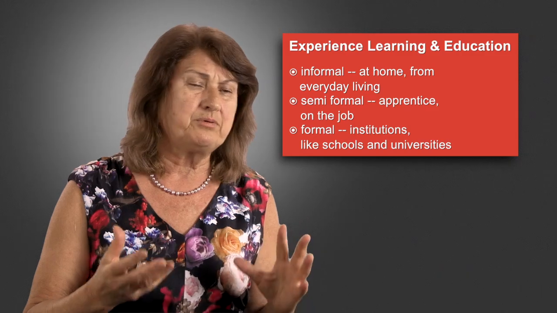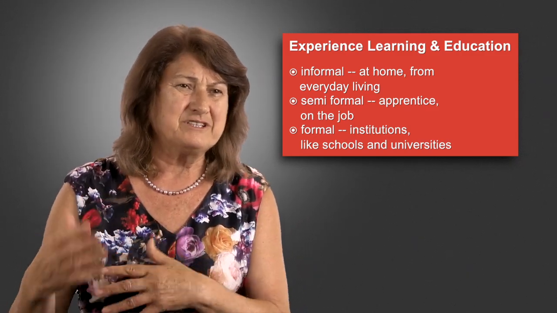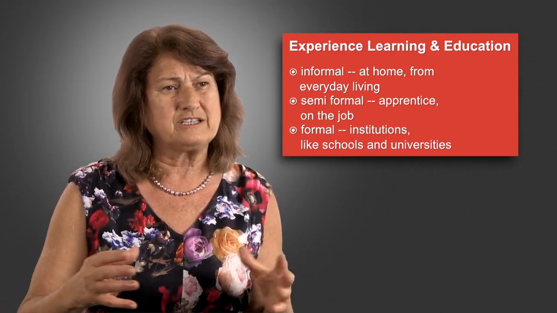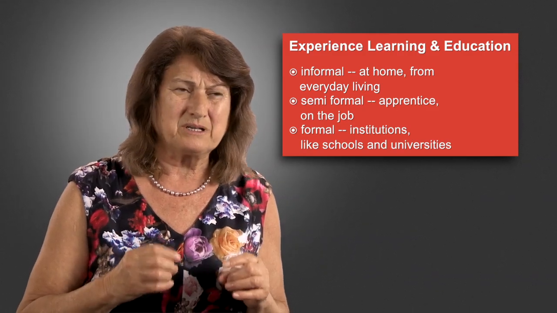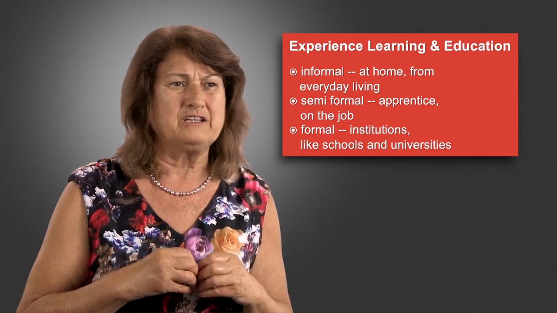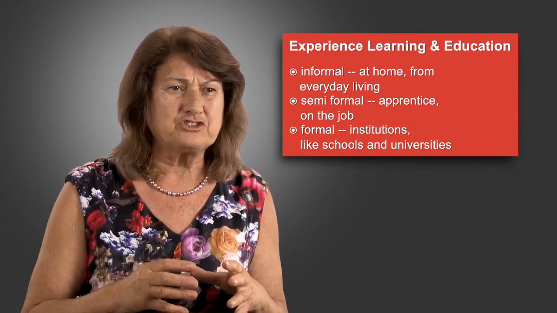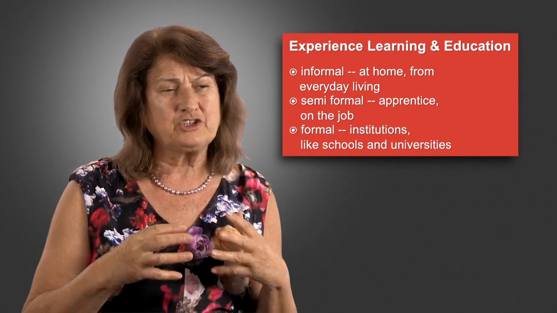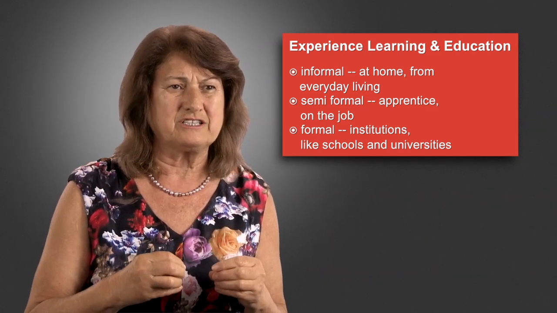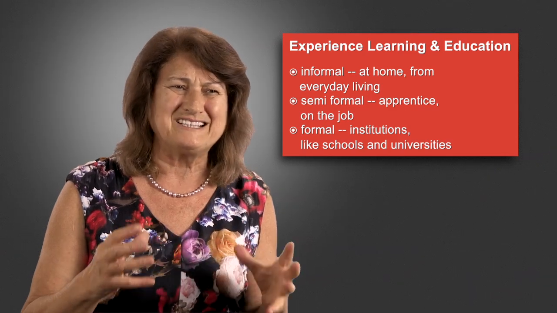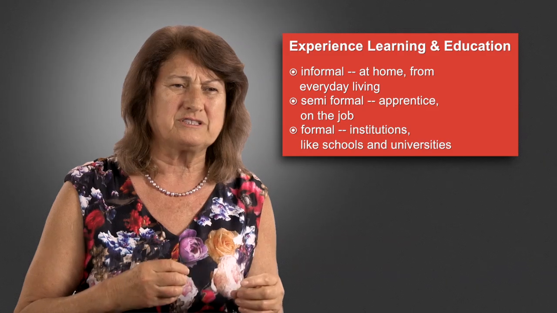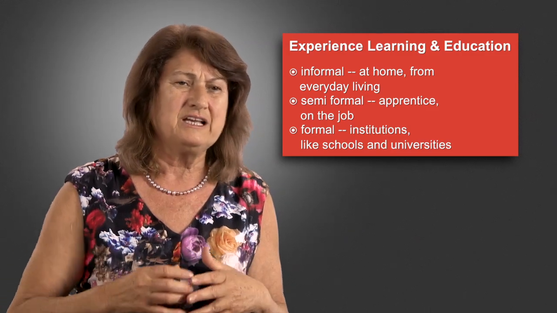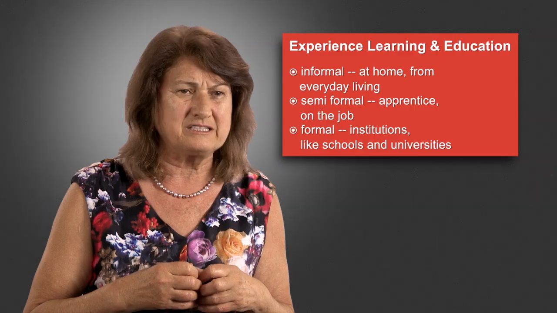For example, if we're an apprentice, we learn on the job. There is some instruction. We repeat and copy and reflect. So there are semi-formal contexts in which we also learn. Education, typically, as we understand it, is the formal way in which learning happens in institutions like schools and universities. For our purposes, the education that happens in formal education contexts, we define as learning by design. That is, the purposeful choices that teachers make and learners make that lead to the transformation of learners as people and as experts and as creative beings.